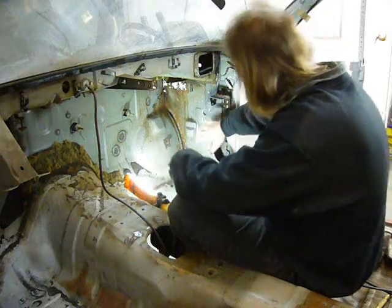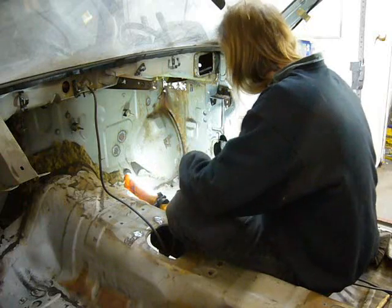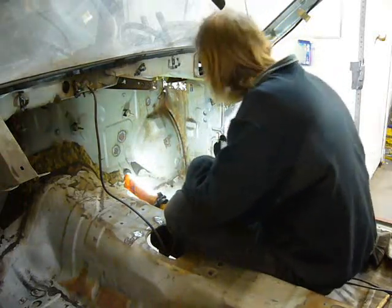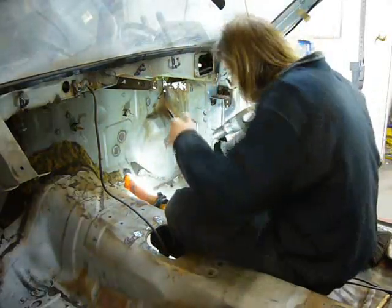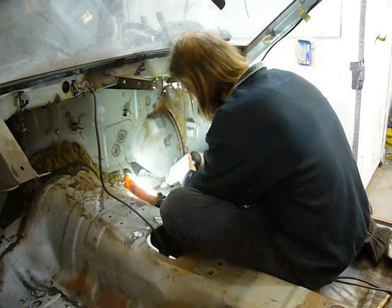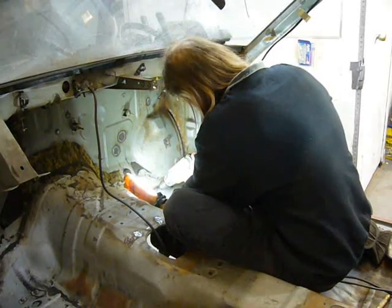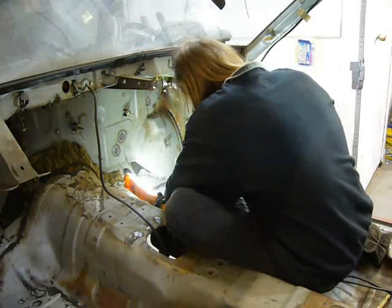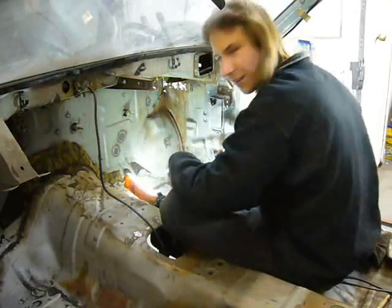Well, now it's time to start working on this area, both internally and externally. But first, in order to access some of the parts that are rusted out, I have to remove this section of the floor, which, as always, starts with drilling out spot welds. There's nothing up here to grip. It's hard to get leverage.